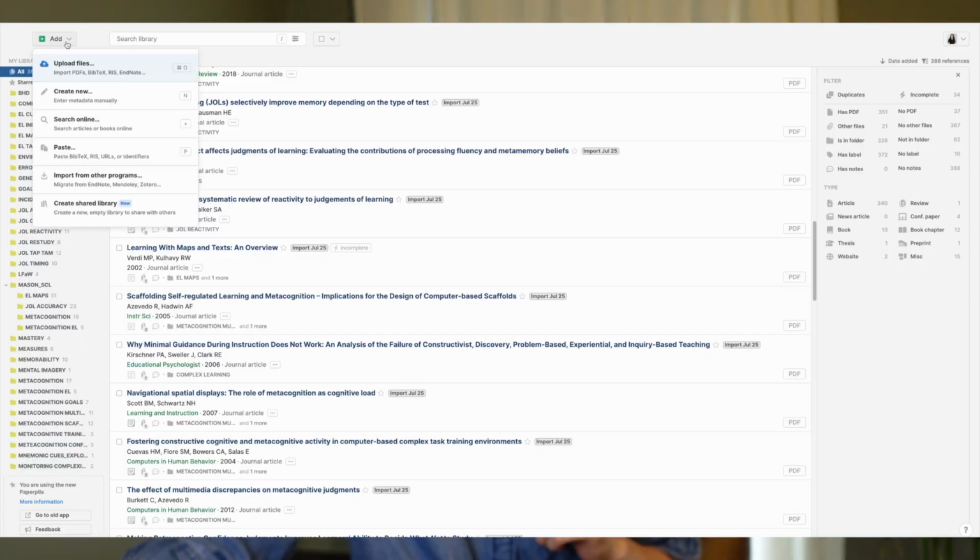This helped me cut down so much on the unnecessary time that I was spending saving references with my old reference manager, helped the research process become so much more efficient, and as you know, I'm all about efficiency these days. Let's talk about some of its features.